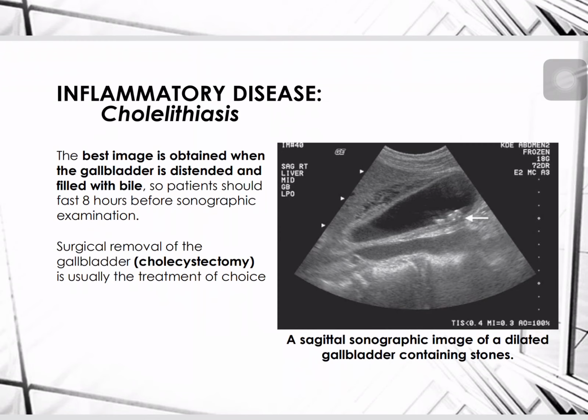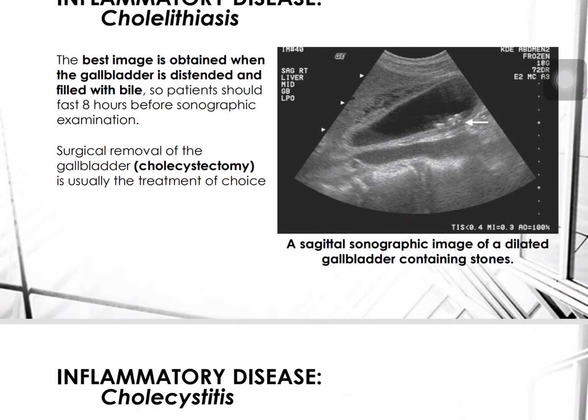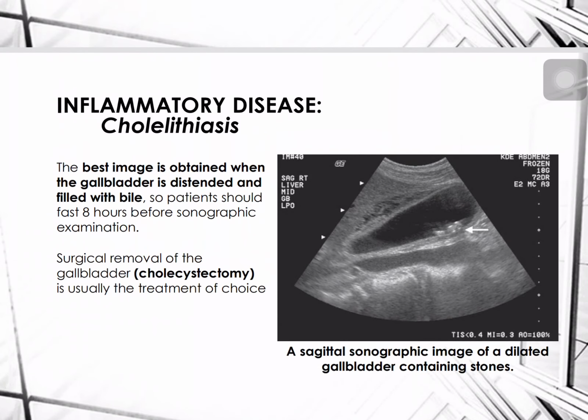It is highly recommended that patients who do not have fever, have normal WBC counts, and have gallstones as demonstrated by sonograms undergo cholecystography, abdominal CT, and MRI of the abdomen to ensure that other forms of biliary disease are not present. Surgical removal of the gallbladder is usually the treatment of choice.